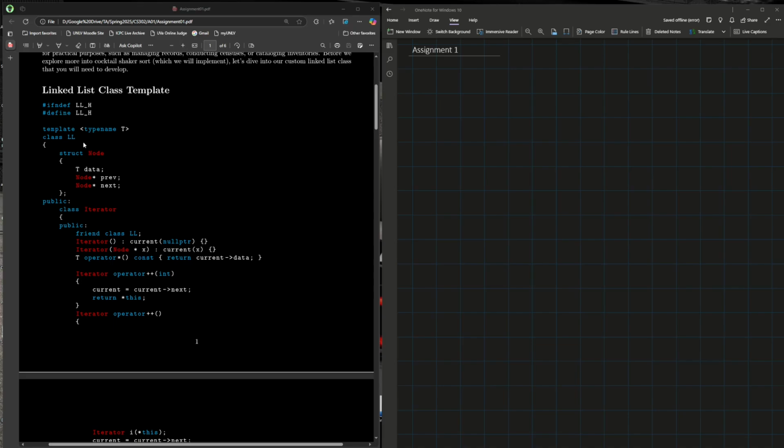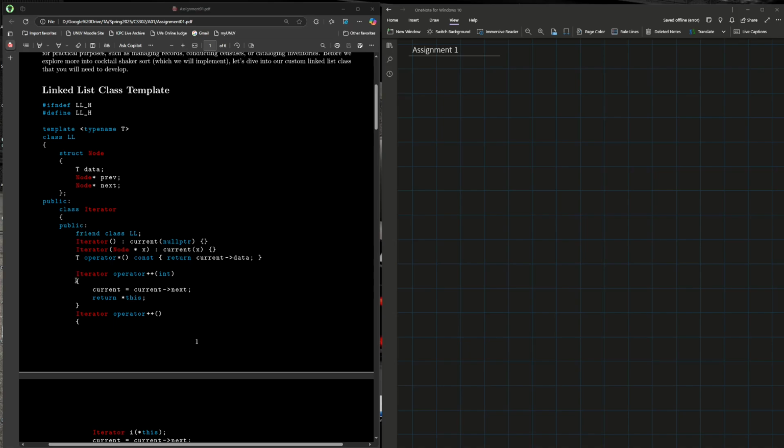So here's our linked list class, our template, and then we're going to have this struct node. Now I could have made it into a class node and made all the members public, but if I do that, it's just really an overcomplicated struct, if you will. So remember, each element of the linked list will be a node. A node contains some data field, which will be of whatever type you wish. So T will be our placeholder. And then we have these two pointers for previous and next. So it's going to be a two-directional linked list.